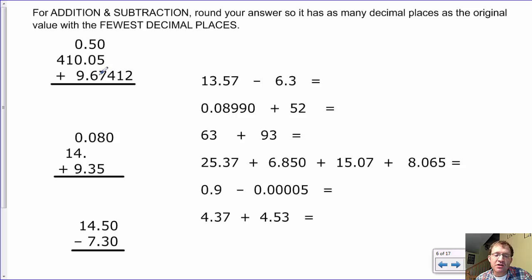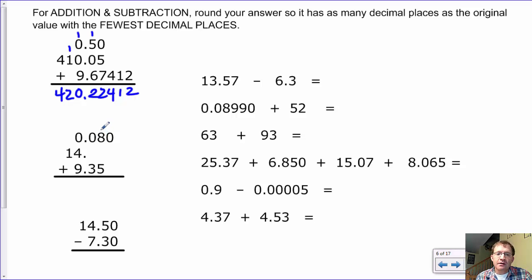So what you want to do is punch this into your calculator or add it up just like I got it here by columns, and then we'll look at the answer that comes out of a calculator, for example, and we'll decide how to round it off. So I'm going to add these up real quickly: a 2, a 1, a 4, and then I've got to bring down 5 plus 7 and carry my 1. That's a 12. Carry my 1. That's a 10. Don't forget the decimal point here. Another one here is a 2 and a 4. So when I add these all up, 420.22412.